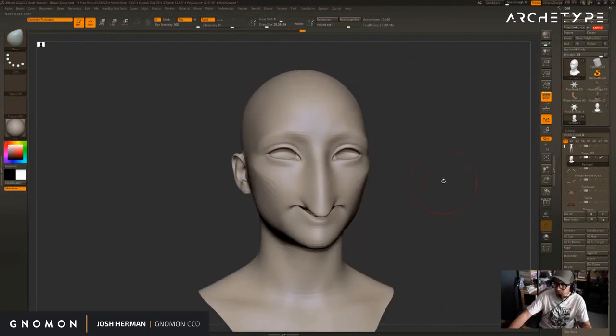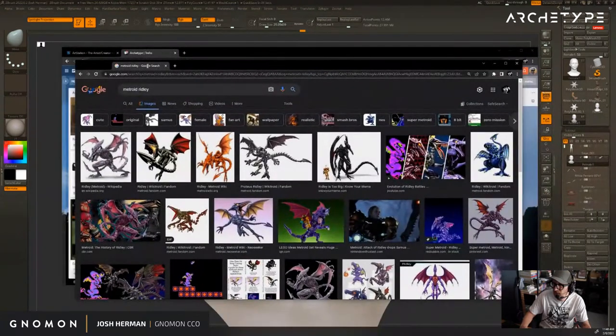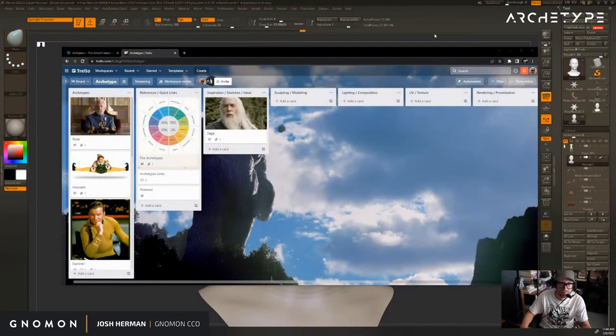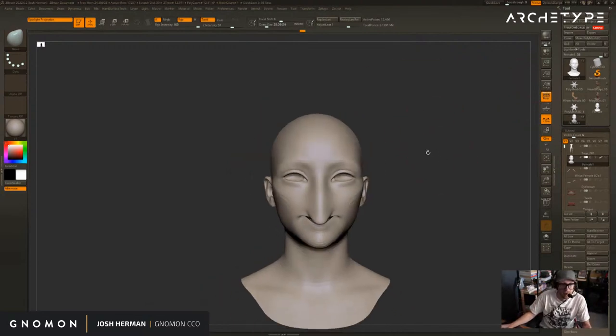Ridley? Is Ridley the one from Metroid? I always thought it was Ripley. No, it's Ridley. You're right, yeah. Is this a Chozo? I don't know. All right.